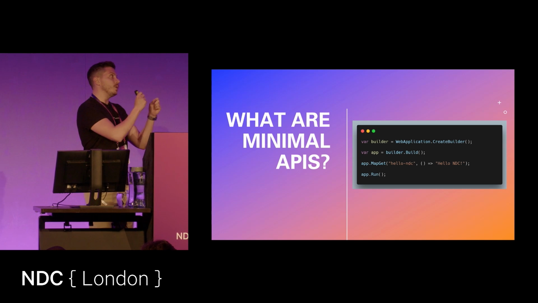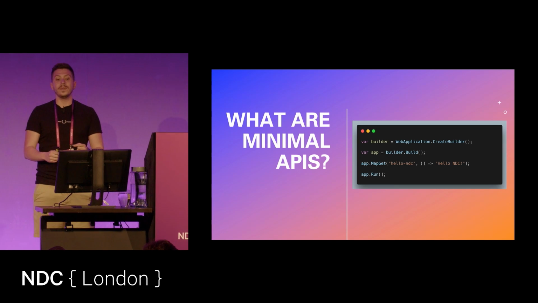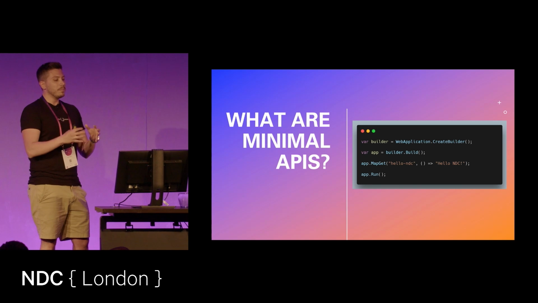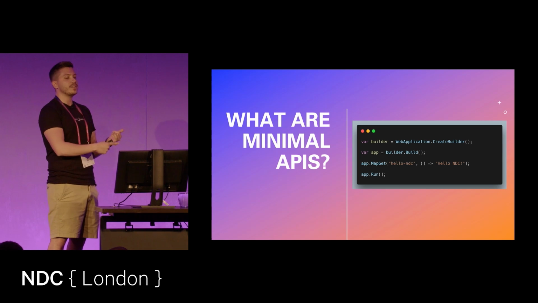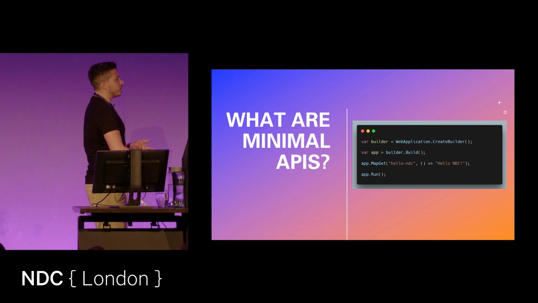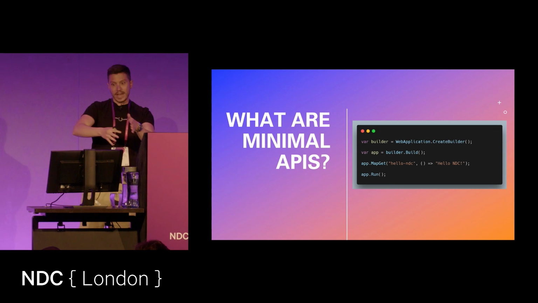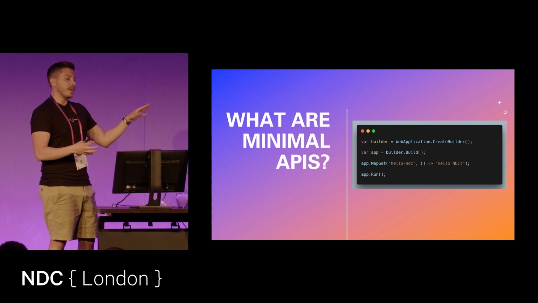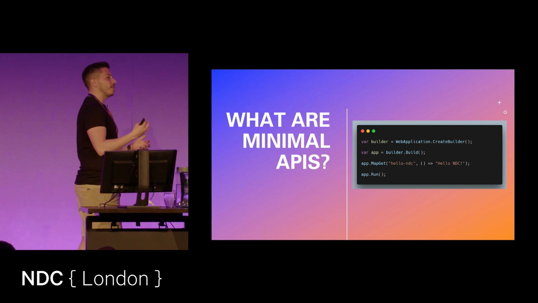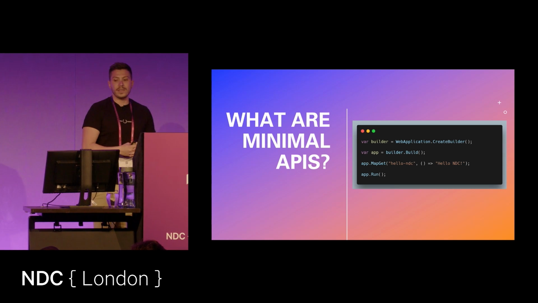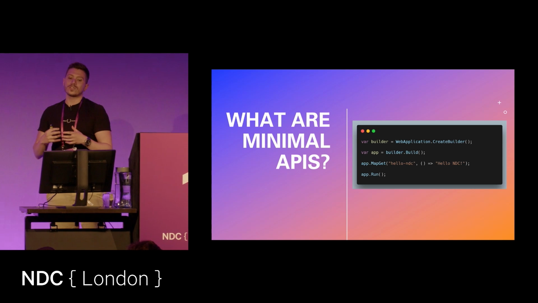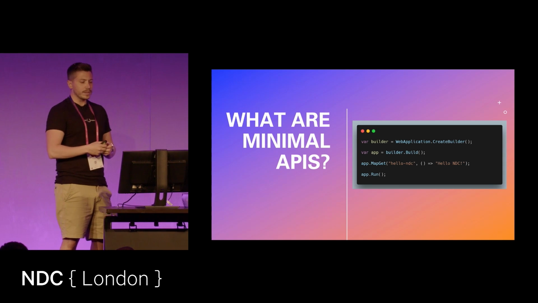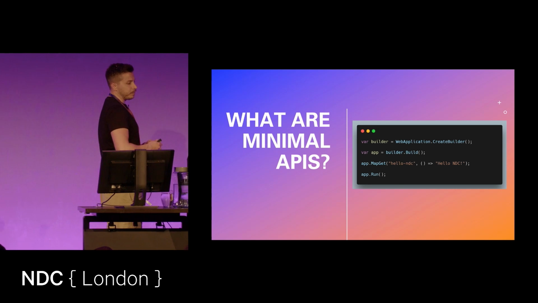The only other file you need for this to be a valid API is actually a .csproj file, which specifies this as a web project. But once you have that, there are no using statements, no namespaces, no classes, no public static void Main string array args, and so on and so forth. You just have that. Now, some people are a bit intimidated by this simplicity, and they think that this is immature, this is not something they ever want to touch. Where are my controllers? Well, let's investigate that claim a little bit.